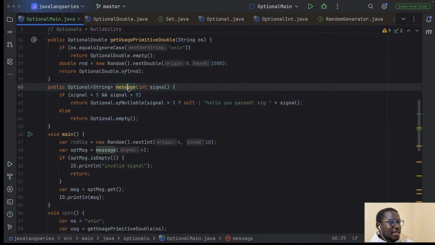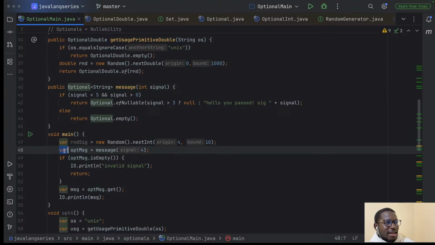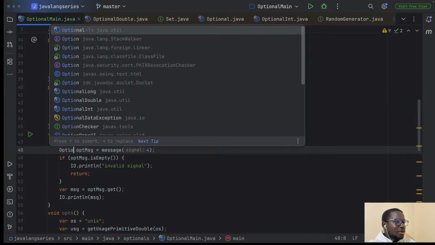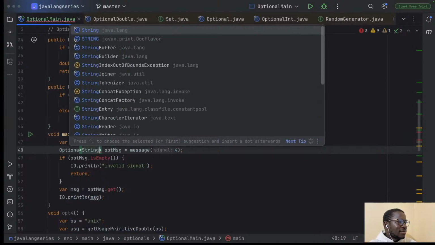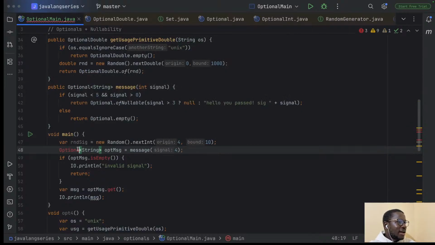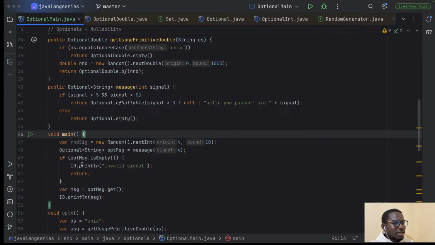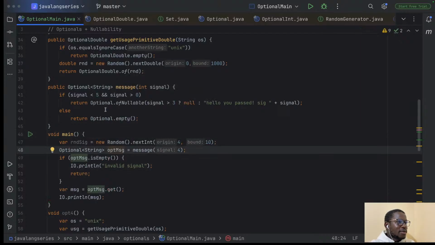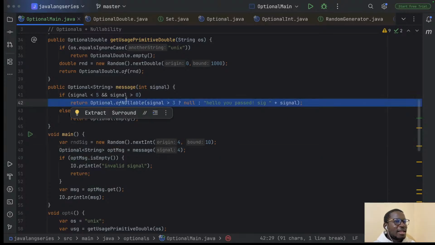So inside messages, when I'm defining this as a nullable optional, but the value I'm returning from this function to the caller, this is just a regular optional. In fact, it's just an optional that's wrapping a string. It's not an explicitly nullable optional. It's just any other optional. So this becomes a hidden capability to the user of the function.